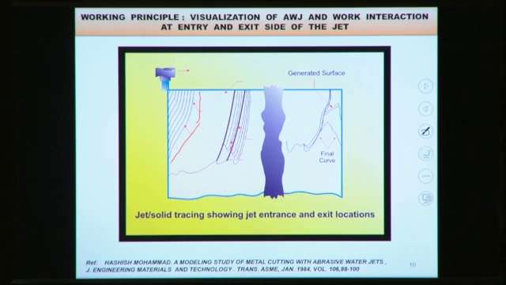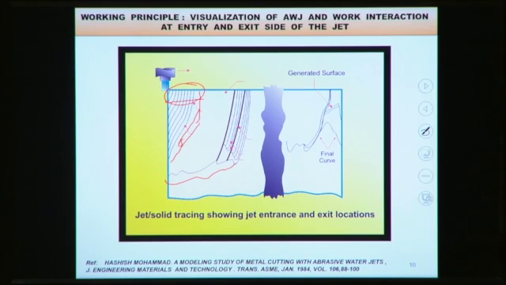Initially this machining is due to the erosive action of these abrasive particles. After that a local machining chamber is generated, and it acts as a mixing chamber of abrasives and water jet. At the local mixing chamber, the machining is due to deformation. So initially at the workpiece surface, the machining is due to the erosive action of the abrasive water jet, and after that the machining action is due to deformation at the bottom surface of this machining zone. Here also you can see striations generated, which is unwanted.